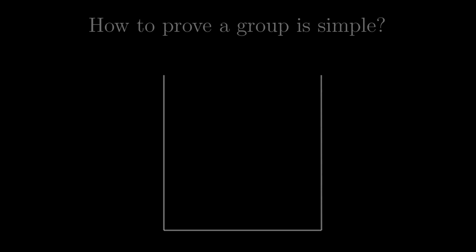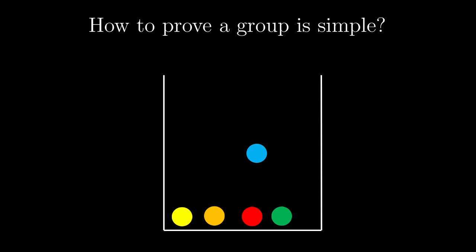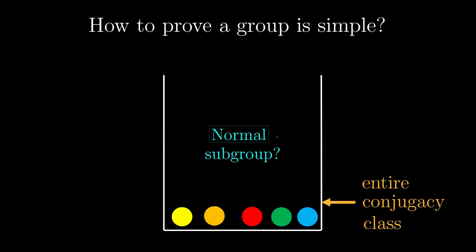Let's go back to the box analogy for proving a group is simple. All we have done says that, if we chuck in the seed symmetry, then we also have to chuck in all the symmetries in the same conjugacy class. But is this a normal subgroup? Well, the normal part has been taken care of, but we have no idea whether it is a subgroup. If it is not, then we need to chuck in some more symmetries.